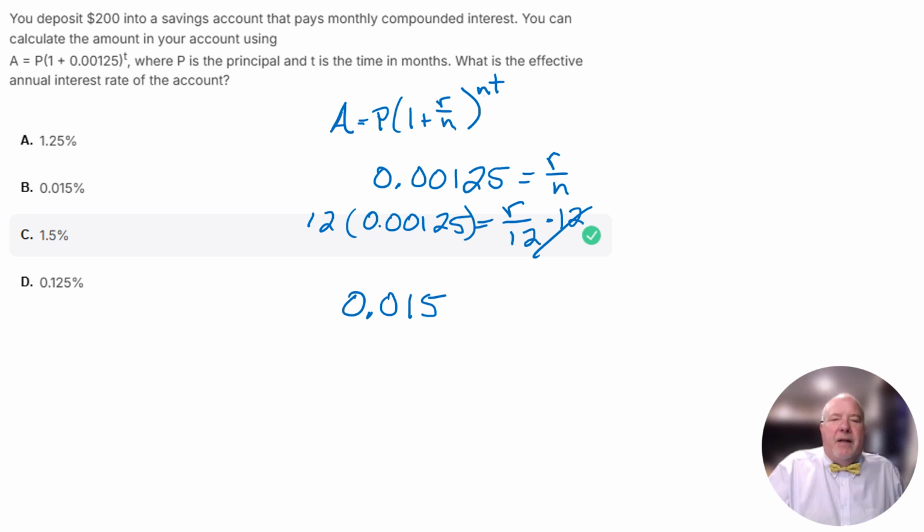So when you multiply those two numbers together, you get 0.015. You want to change that into a percentage, and so you just simply move the decimal point 2 places to the right, which is the same as multiplying by 100, and that's where you get the 1.5%. All right, so hopefully that helped you out. Keep working hard, learn from my mistakes, and you will master the math.